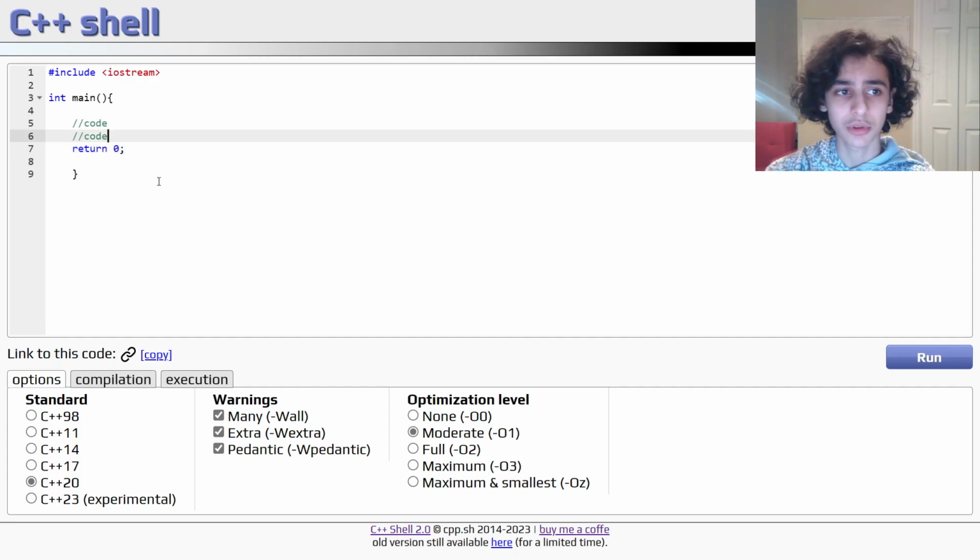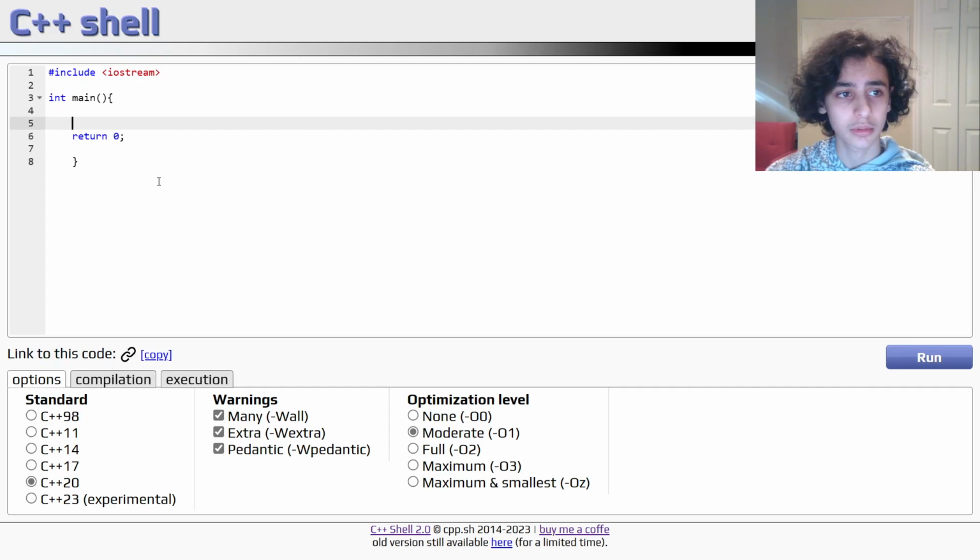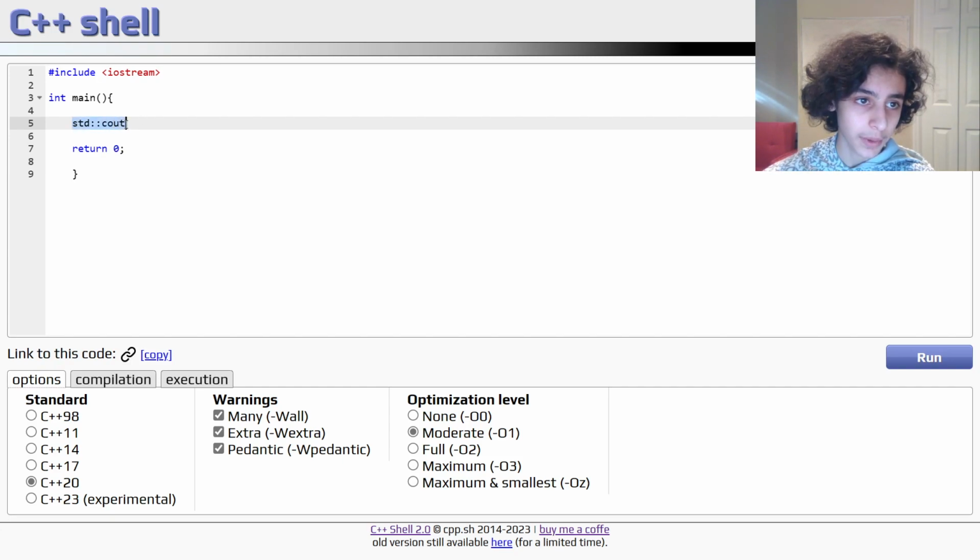Let's do some basic input and output examples. Like I said, we will be writing our code inside the main function and we will be using the IOStream library. First we say std::cout. What we are saying by typing this is we want to use the IOStream function which is called cout. Std is saying that we want to use a function inside the IOStream. By saying cout, we're just saying that we want to use the cout function.